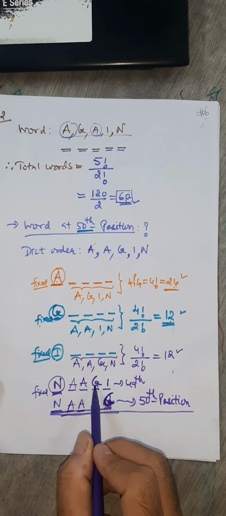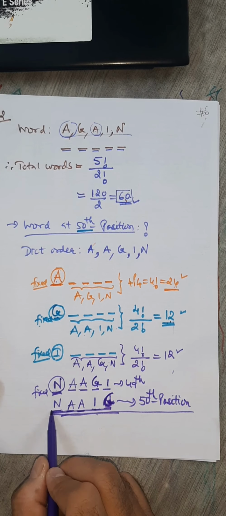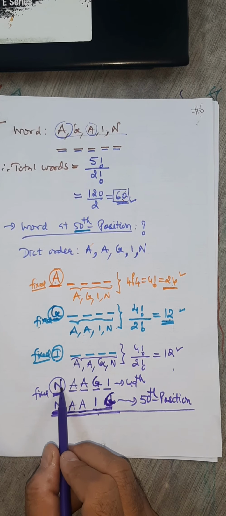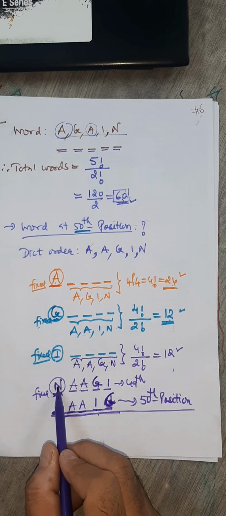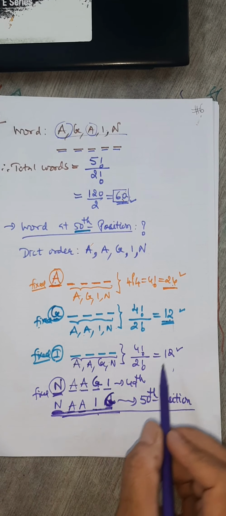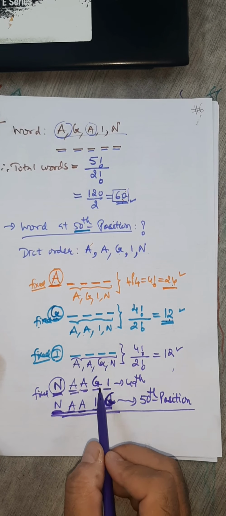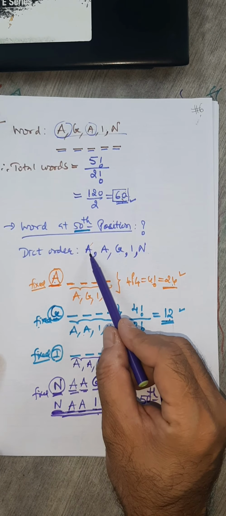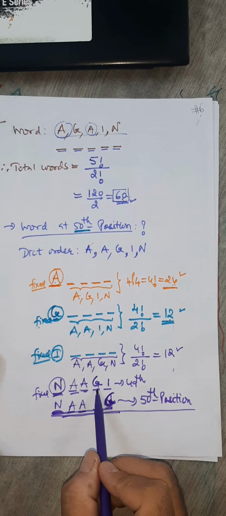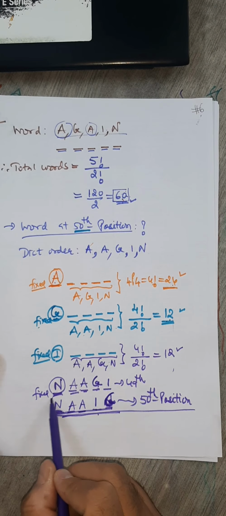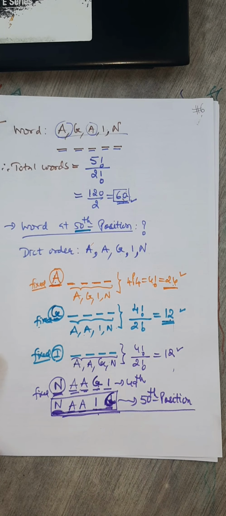ये 48 हो गया. बाकी 2 के लिए आपने डिक्शनरी ऑर्डर की तरह अरेंज किया. N फिक्स था. 49 onwards first letter N ही होगा. फिर I want nearby number, so I just arrange as per dictionary order. बाकी जो बचे, बाकी कौन से बचे थे? A G I. तो G I would be before I G as per dictionary order. So this word will be there at the 50th position.